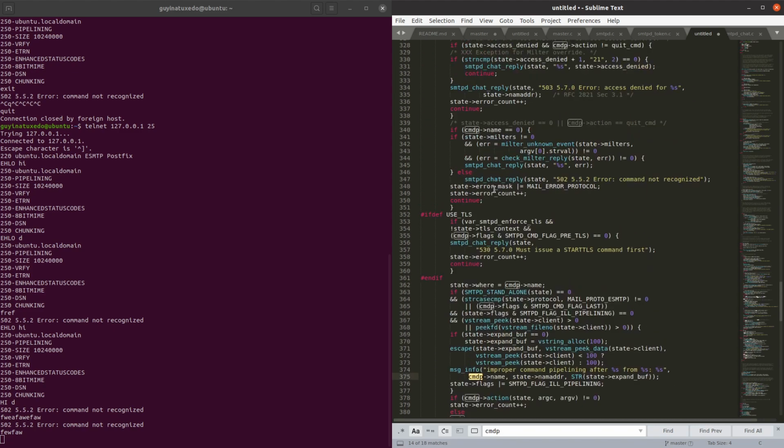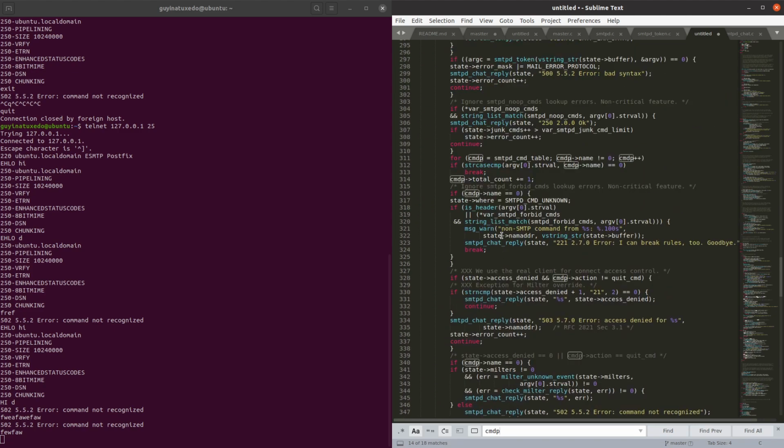What is CMDP equal to? CMDP equals SMTP command table. Okay. Oh, this is starting to make sense now.